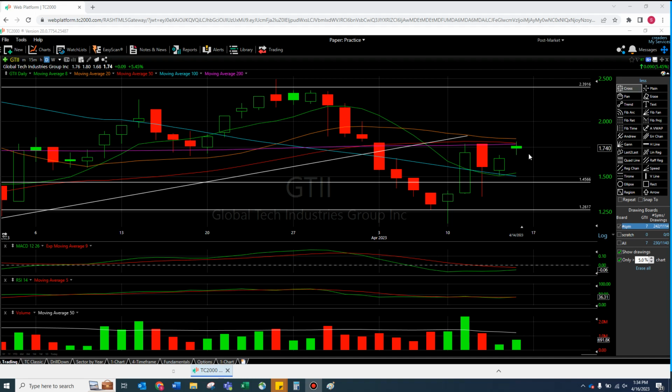And right now, look, I always say it, a doji right next to or right on some critical lines is a very important thing, and generally speaking the next day should be really telling. So honestly, Monday could be a really important day for GTII. And more than anything, when you watch my videos, I probably care less about Monday and more about Tuesday's follow through. But again, we'll talk about all that shortly.